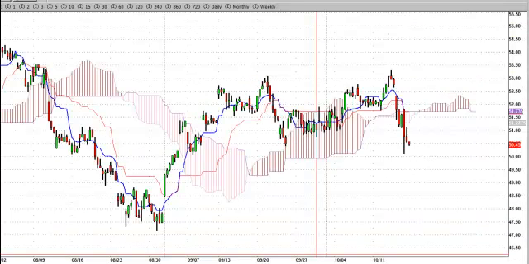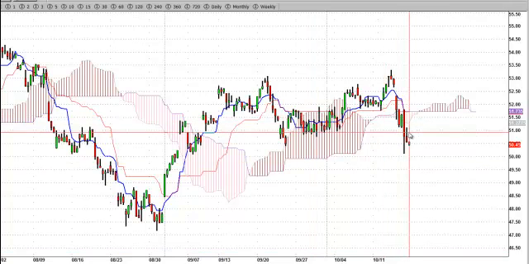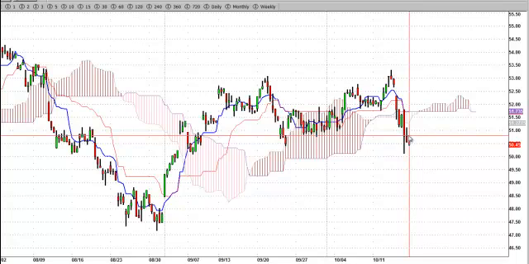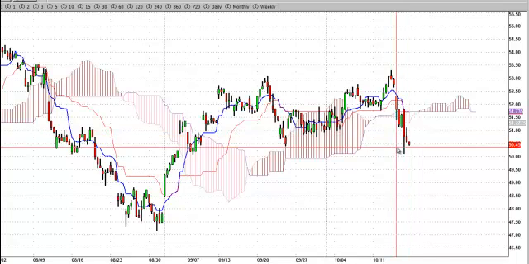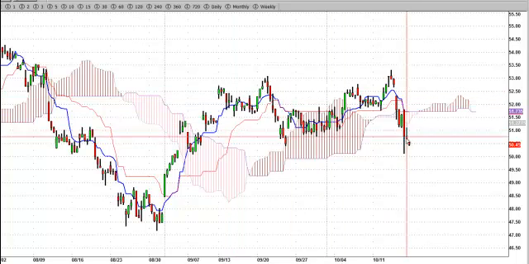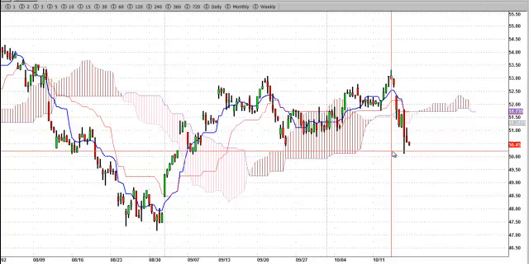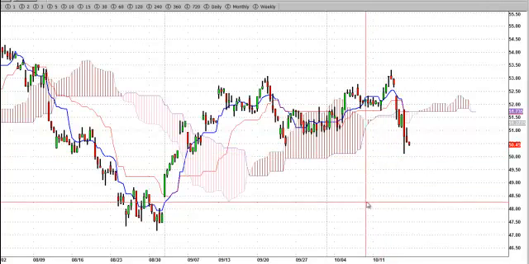Looking here, this is IYG, the iShares Dow Jones US Financial Index, also on the 240 cloud. You can see that it broke the cloud here. This isn't necessarily a reason to short it. Right now, it's just something that I don't like. I mean, it breaks through, touches the cloud, breaks down here. It's just not somewhere where I want to be in IYG on the financials really at all. That includes the banks.